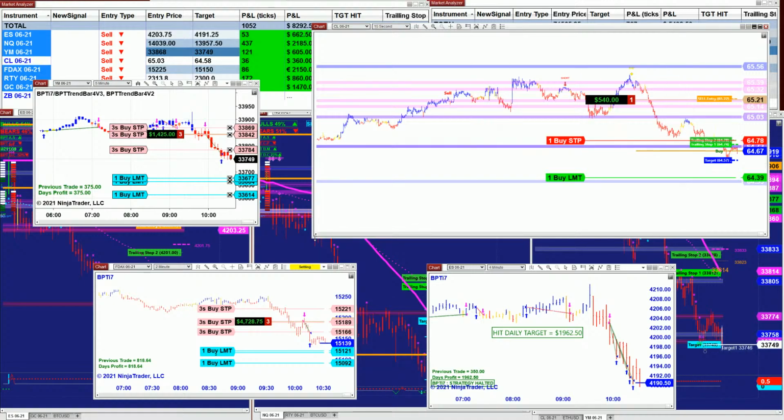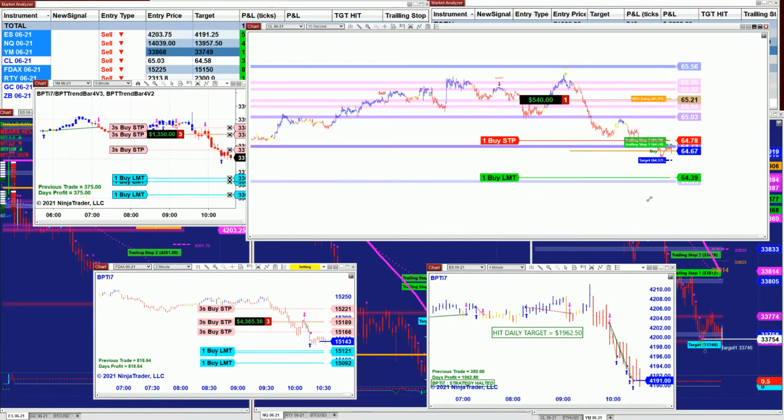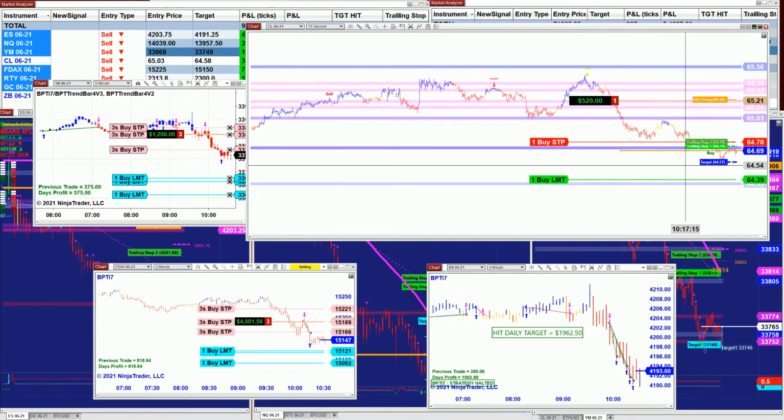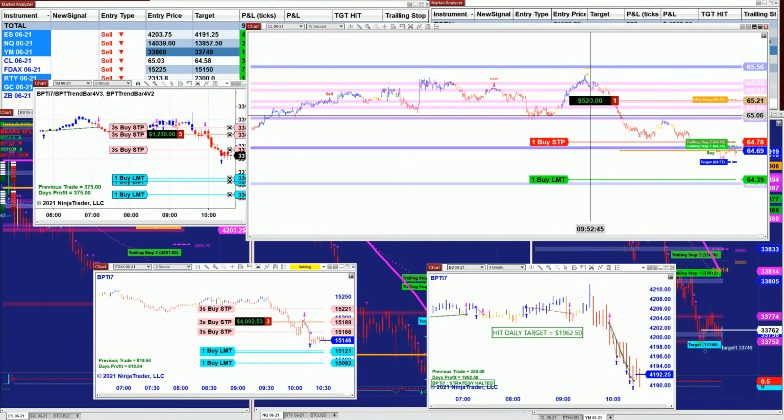But I cannot expect everyone to do that, because for me, I can read it. I understand when the signal fires whether the signal is going to survive or not. If we look back on Monday, when this auto trade took a trade on the ES, I said, guys, do not take it. It's not going to survive that trade, and it did not. So I can read the market.